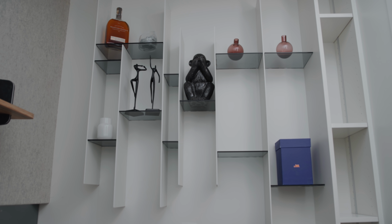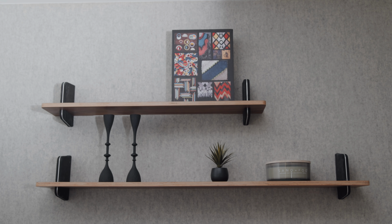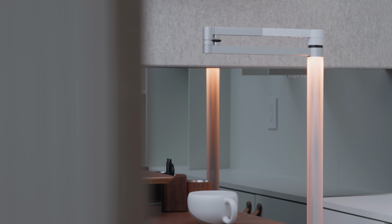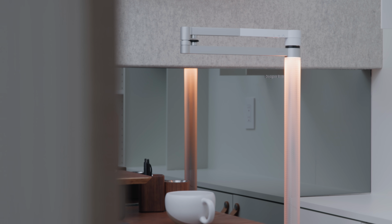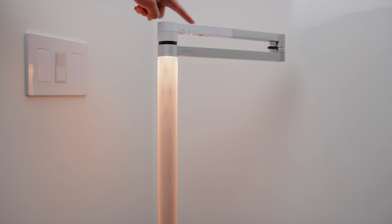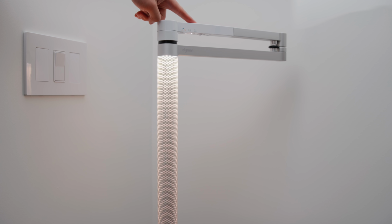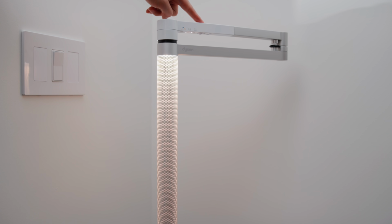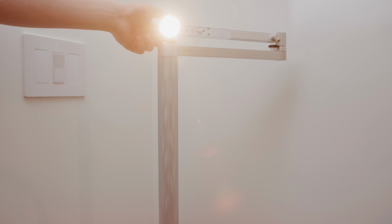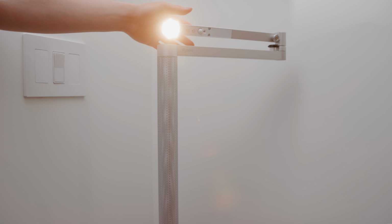Because the den is a room that doesn't really have any windows, you don't want to feel like you're kind of enclosed in a specific area of the house. And so we went with the Dyson light cycle because it is able to connect based on the time of day to the color temperature of the outside. And through the light itself, it gives you a better presence of mind of which time of day it actually is. So this is a product that is very stylish, it is minimal, and at night it is obviously able to light up the entire room. But even throughout the daytime in the den space, it at least allows you to feel connected in some way. And that was a smart feature that I feel like specifically works very well in a room like this.